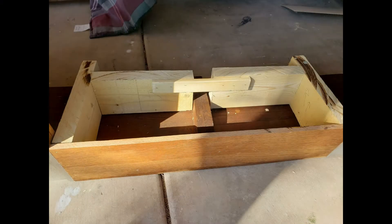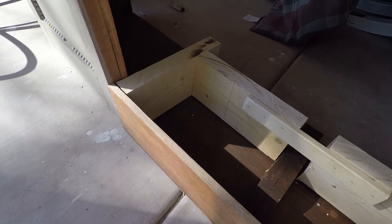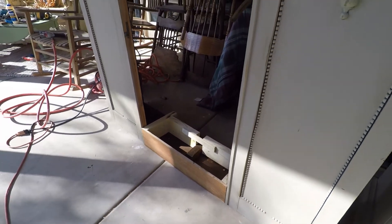Once I got the insert, I wanted to set it in there. Of course, now we need to figure out how to fill up the space that we've created. So I created this little box for it to sit on so that it would lift it off the ground a little bit, because I didn't want the insert to be right on the ground — I wanted it to be above it. And it sets on there really nice.